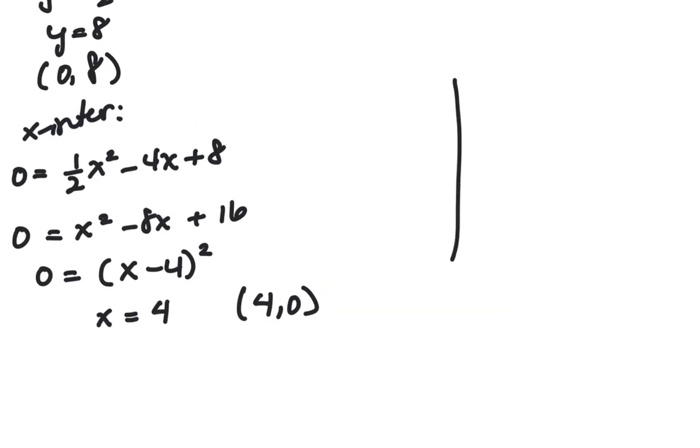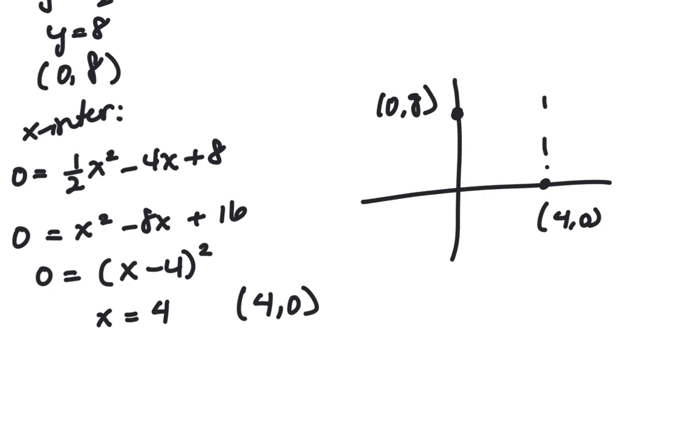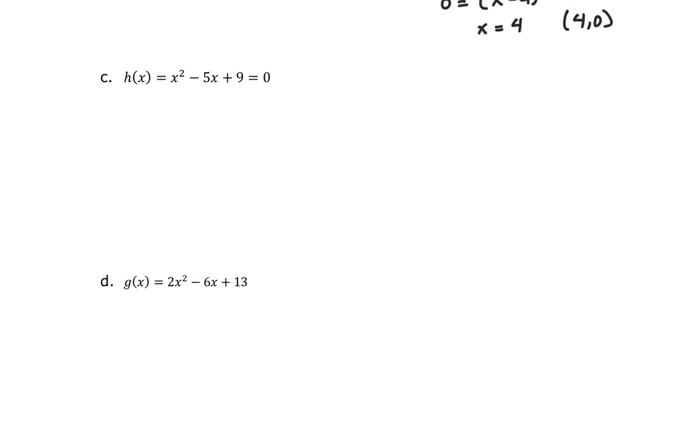And so if I were to graph this, by the way, my y-intercept up here is (0, 8). I have the vertex, which is (4, 0). My axis of symmetry is here, and it's going to look something like this. Now, I know that if this distance horizontally is 4, then this distance horizontally to this other point has to also be 4 because of the axis of symmetry. All right, so I'm going to have you do these next two, and then I will give you the answers.